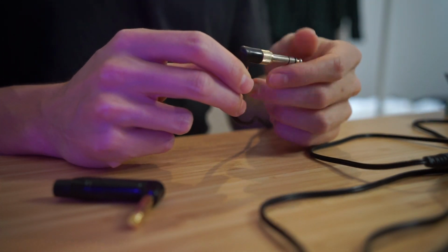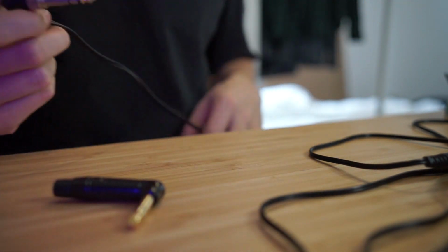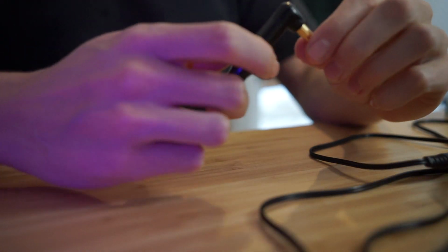And after searching on the internet for ages, I couldn't find a DIY version of this with the adapter. So I've come up with a different idea. I'll have this connector on the end, this one that I bought, because it's metal and it's nice and solid, and it's right angle so it stays out of the way. And somewhere along the length of the cable, I'm going to have a connection which has a 3.5 mil connector.